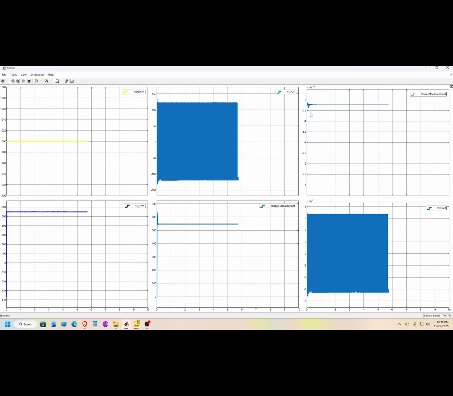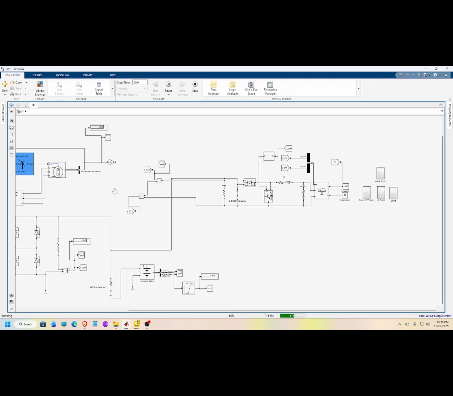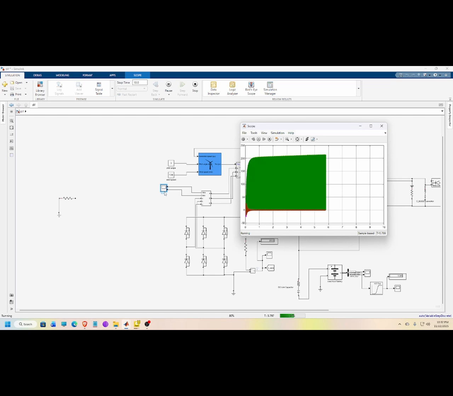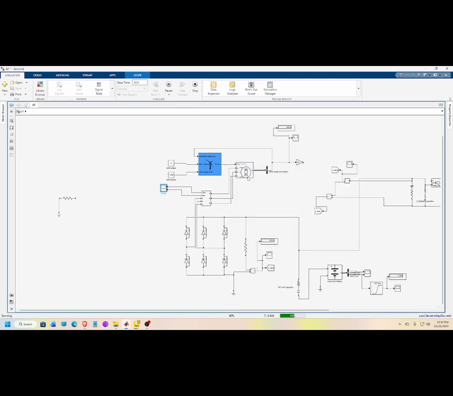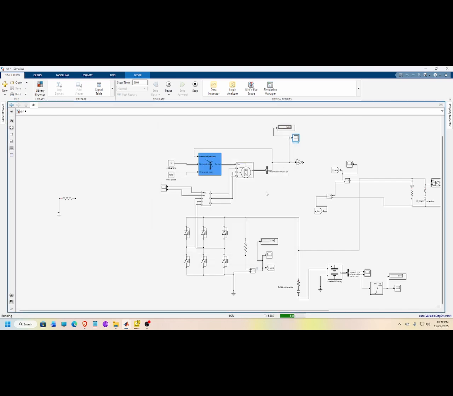Now we can see here the wind turbine output, and here we can see speed, rotor speed.